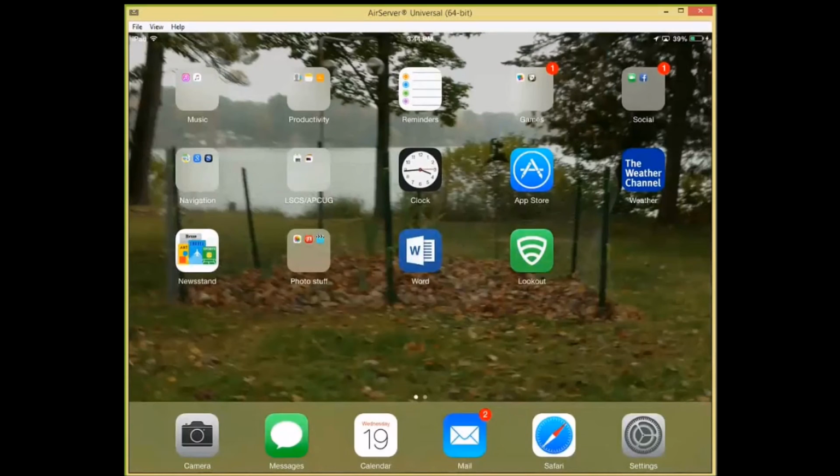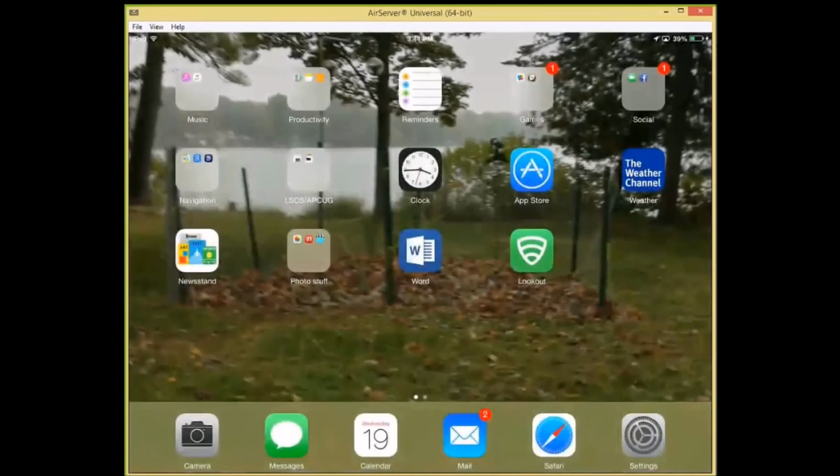If you depress the sleep-wake button and the home button at the same time, simultaneously, don't hold them down, just press them both at the same time, you take a picture of what's on your screen. And you can see this happen. It just took a picture of what's on my screen and it put it in my photos.